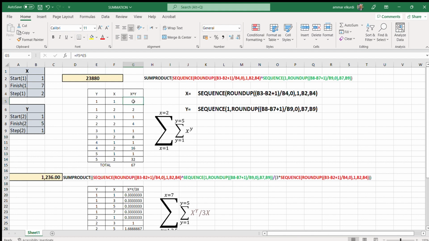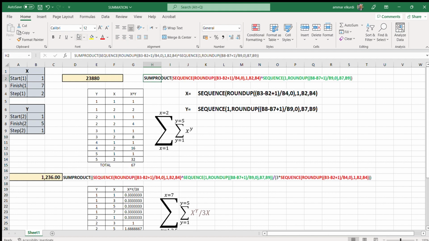So here is x power y, and here is the double summation for x and y, which is 67. So we will substitute. Sorry, this is our formula.